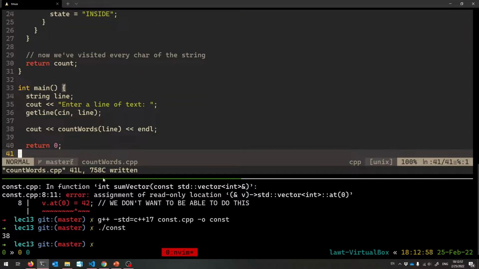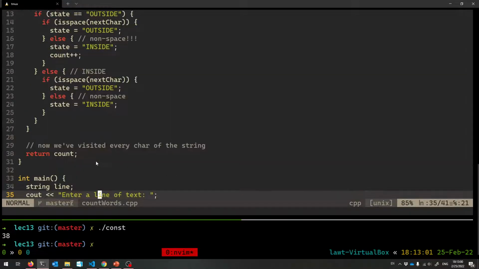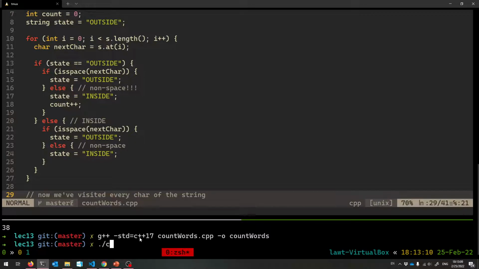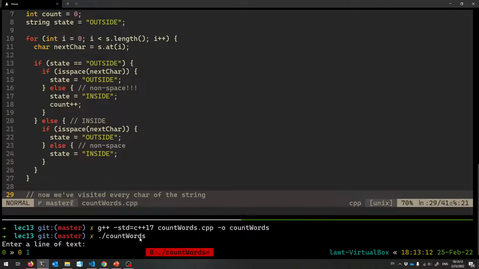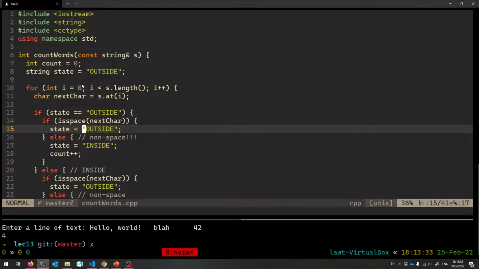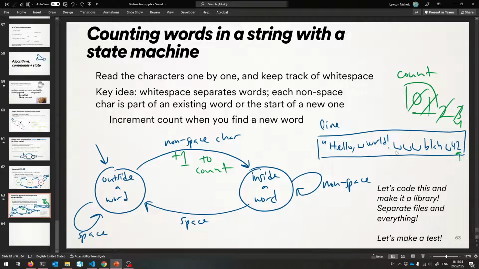And so I'm going to enter a line, and it's going to tell me the number of words in that line. And there's the code while we're looking at it. So what was my string? Hello, comma, space, world, space, space, space, blah, 42. I can have as many spaces as I want. I can have even trailing spaces at the end. Not a big deal. Hit enter, and what do you know? We ran our state machine. There are, in fact, just 4 words there, and it works for any string. Isn't that cool? So, yeah, that is counting words in a string. That's a cool little state machine.